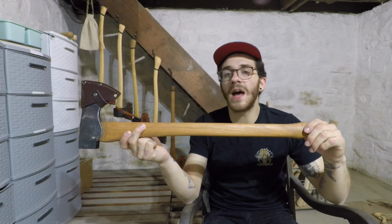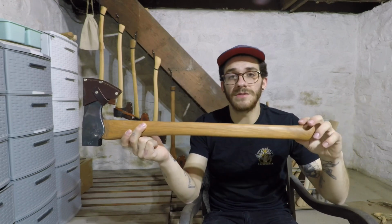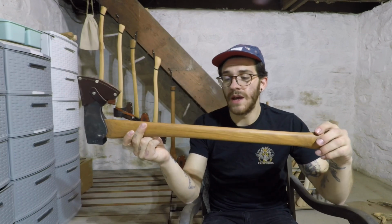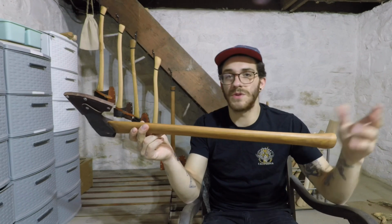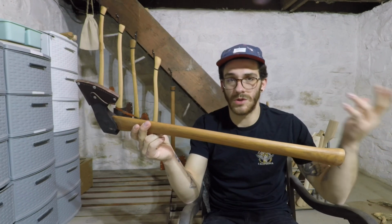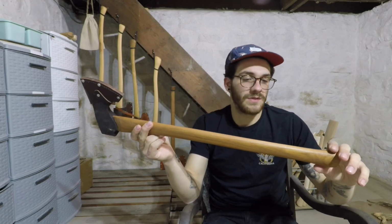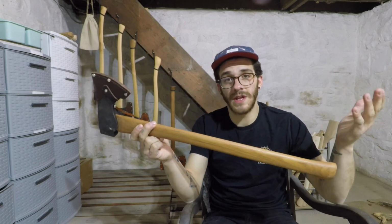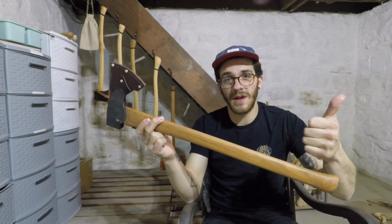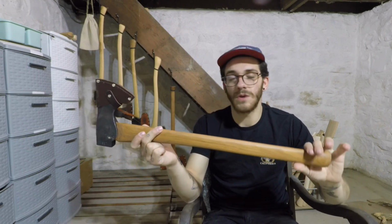So I got to chatting with the guy a little bit and bought two handles. He sent them out to me super quick, and I'll tell you what, guys, I'm very, very impressed. As most of you know, good quality handles are tough to come by. The quality of craftsmanship is just kind of gone these days. But Houston Handle, you got my thumbs up, man. You really knocked it out of the park. The quality of these handles is really, really nice.